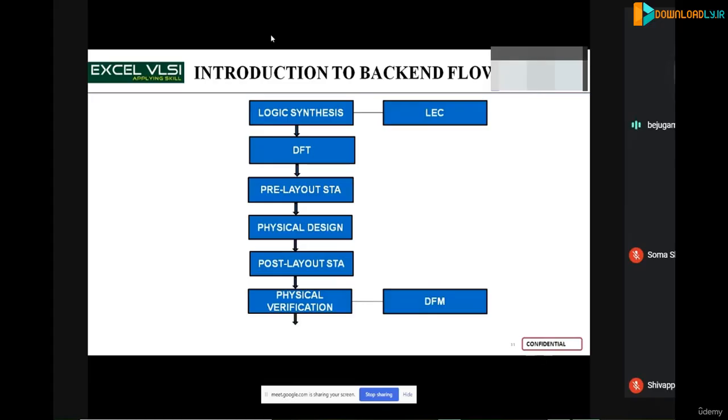So once this is done, the complete circuit is verified without errors, and a graphical data schematic format is created, and that is sent to the fabrication. So this is a physical format. Finally, once the complete backend flow is implemented, we'll be giving it to the fabrication stage. So this is just the introduction of the backend flow. Now let us get into each and every stage elaborately.